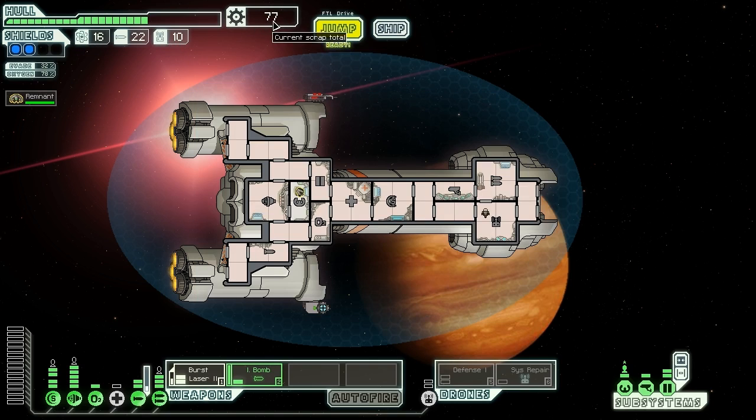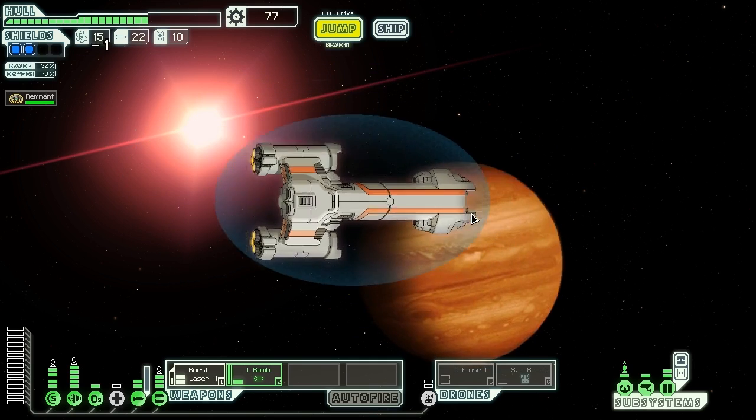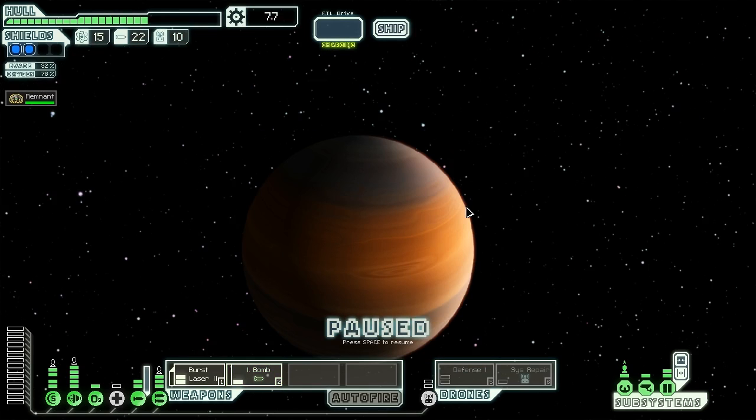And we have 78 scrap now in total. Nice. Jump over here, hit the 2 distress beacons up and get to the exit maybe. We may jump over to this beacon as well on the way back, depending on how much time we have. Let's check out this beacon down here and see what we got.